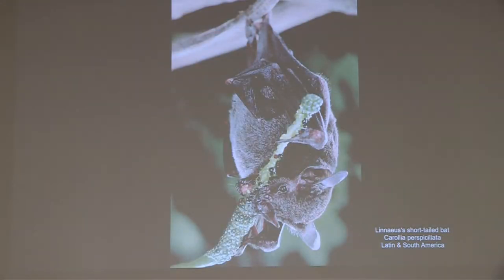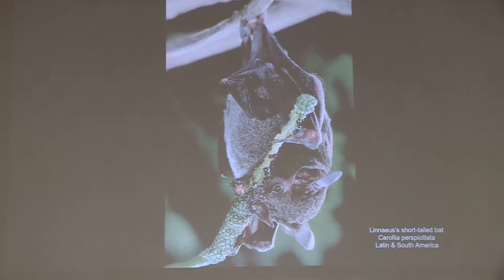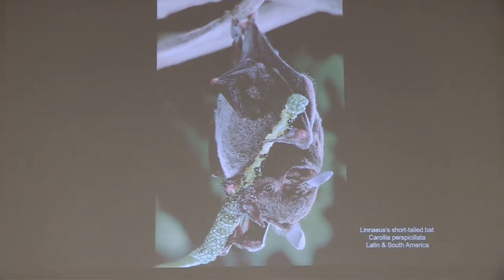Hold on this one. Y'all know what we humans have been doing to the rainforest. We have been clear cutting the rainforest for years to harvest timber, to cut down to make space for all kinds of agricultural needs that we humans have. We want to plant things, we want the lumber, all kinds of things. So we go in and we mow down these fabulous rainforests, which, by the way, are the home to the majority of the species of bats on the planet. So we go in and we cut them all down.